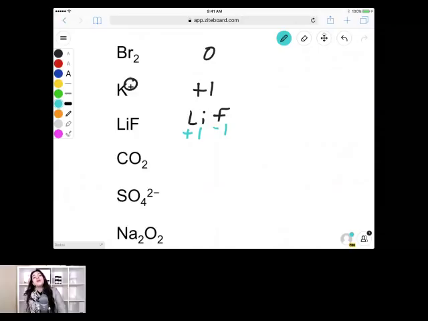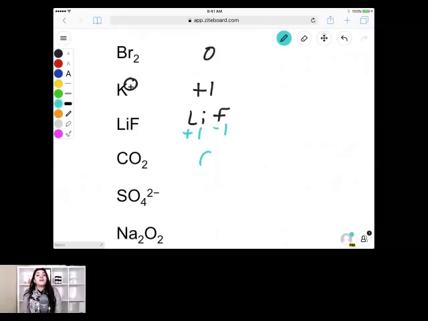What I mean by neutral is if we were to add these oxidation numbers together, it would give us 0, and this compound as a whole doesn't have a charge. Like if this had a 2+ charge or a -1 charge, then your oxidation numbers have to add up to that specific charge of your entire compound. So in our case, this does check out, because both of those oxidation numbers added together give us that neutral, or 0, charge as a whole. So that checks out. And now I'm going to do another type, so CO2.